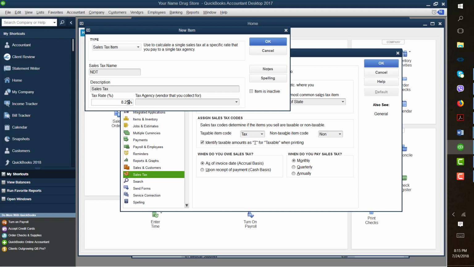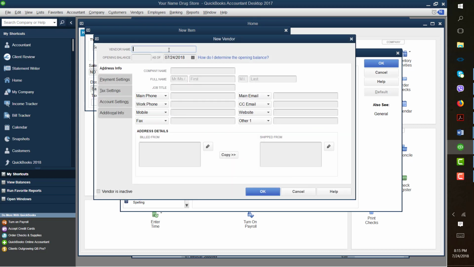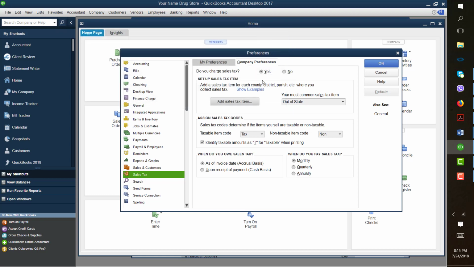That is the current rate for Clark County. On the tax agency, you want to enter Nevada Department of Taxation. Since it's not part of your vendor setup, you want to set it up as Nevada Department of Taxation and click OK. Then you want to click OK to that so your 8.25 is already set up.